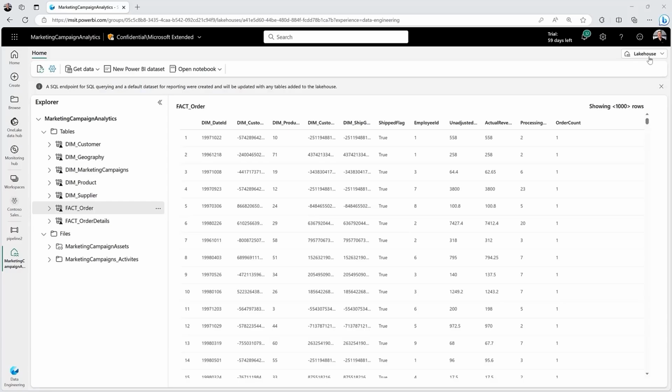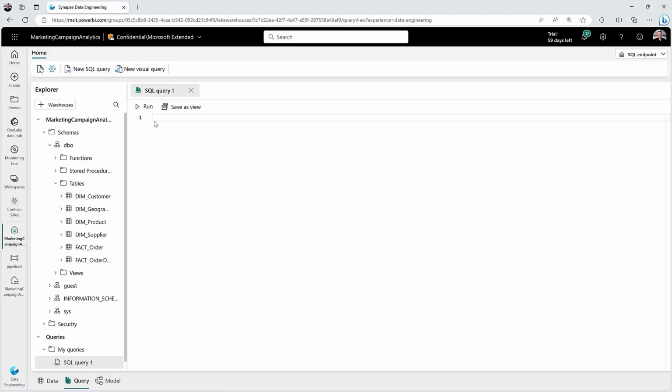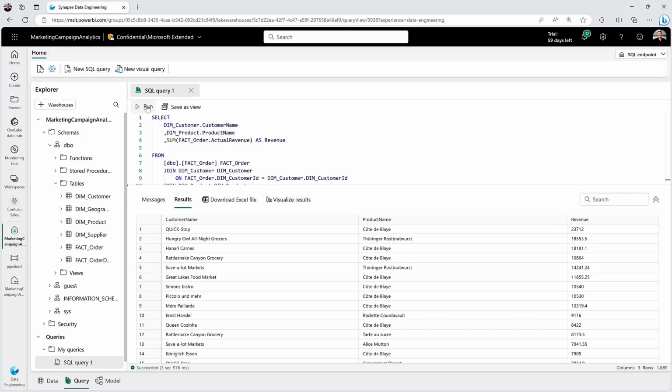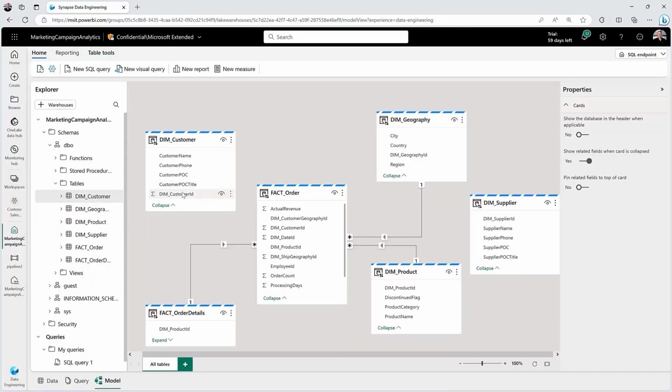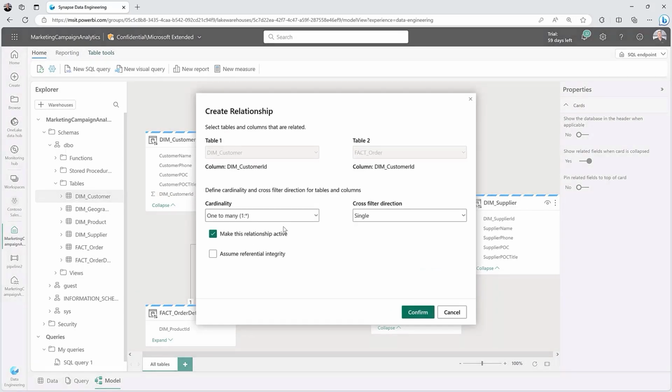With my data ready in OneLake, I can now use this single copy across any of the Fabric workloads. A data scientist can train their models directly over this data using a Spark notebook. Or, as a data warehouse professional, I can query and analyze that same data, joining across the data. And analysts can use the semantic model view in data engineering to build relationships between tables, create measures, and define row-level security.